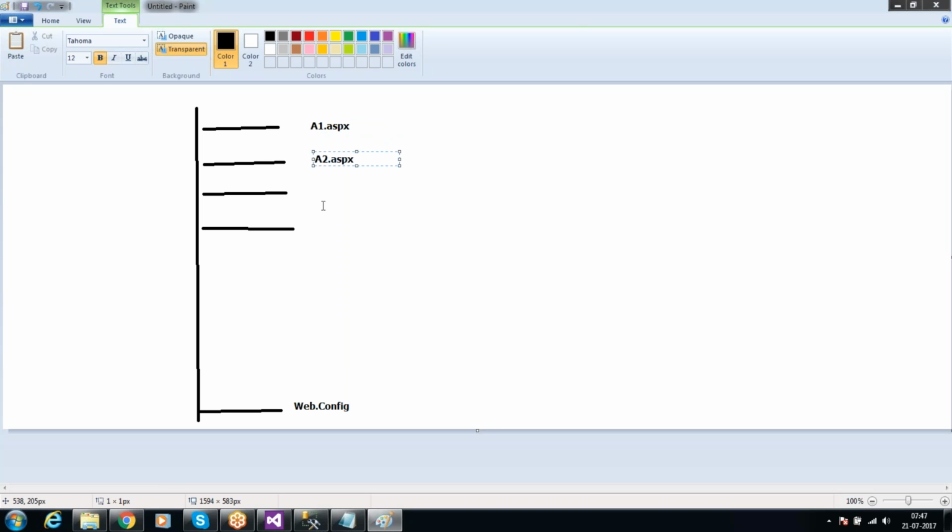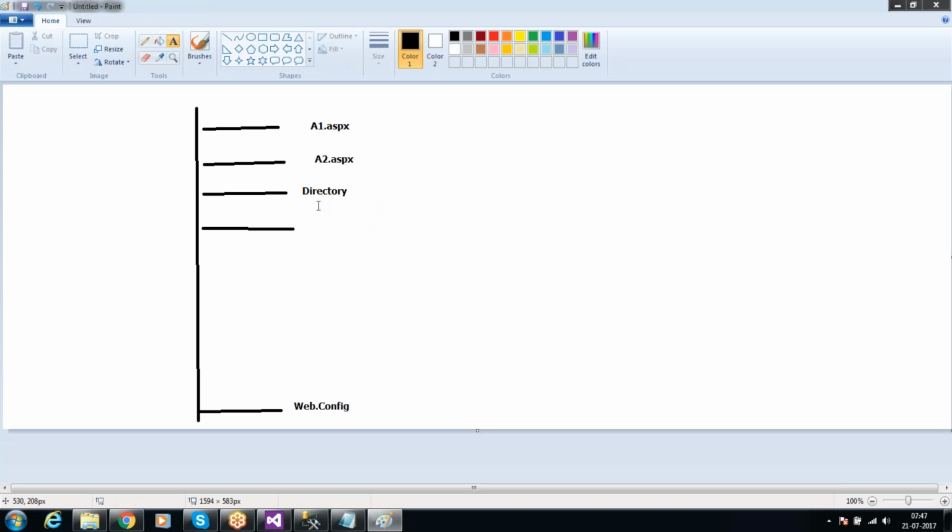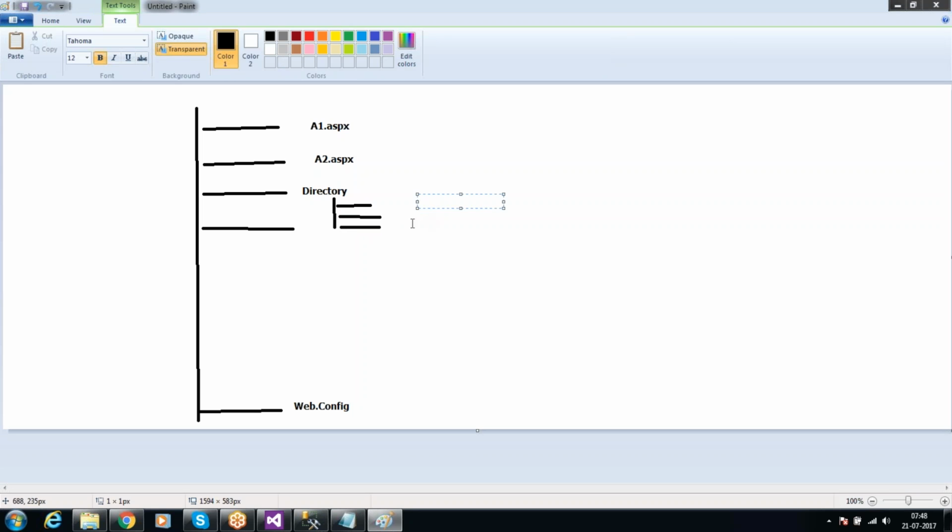So likewise all pages are there. Suppose this is your directory. The directory may contain some other pages, right? These are the pages available within the directory. This is t1.aspx. Likewise, you have multiple pages, d2.aspx.